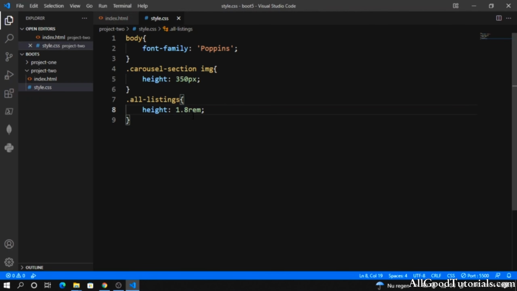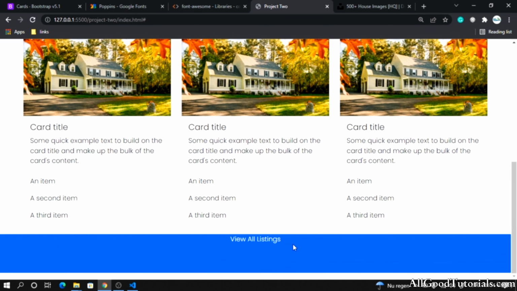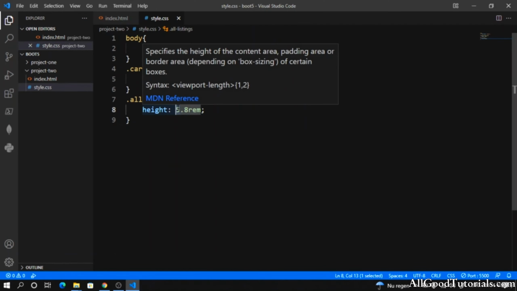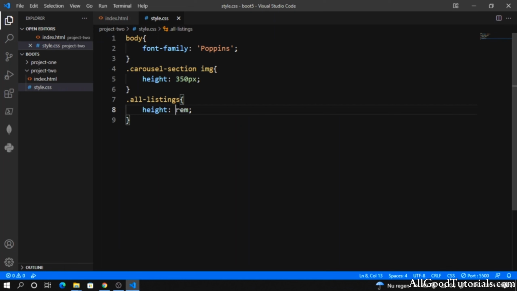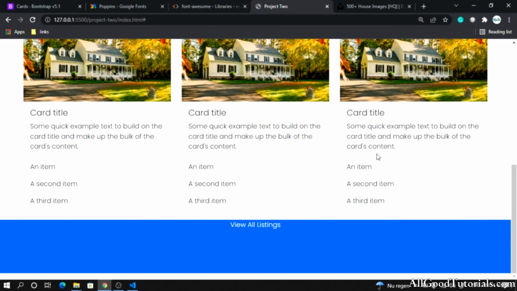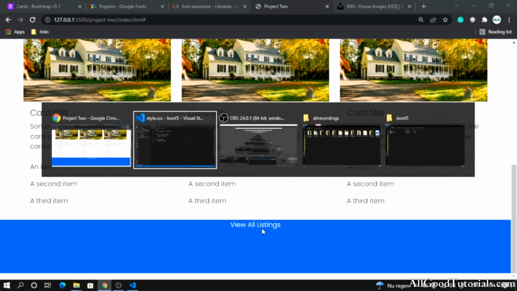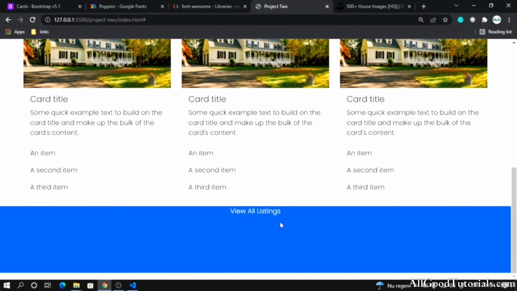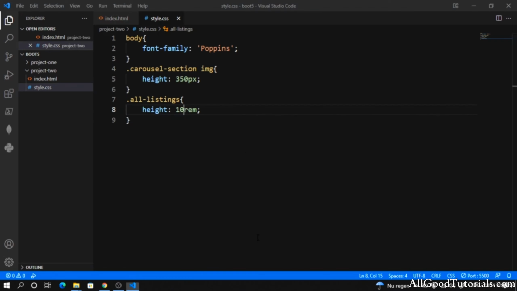So this is this much, 1.8, so I can say 5.8. So this is like this, maybe more. 8 REM is the height I would like to give, maybe more. 10 REM, and now I want this to be at the center here somewhere. So how can I do that?